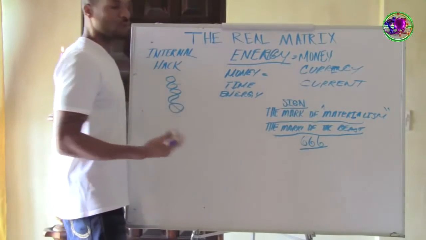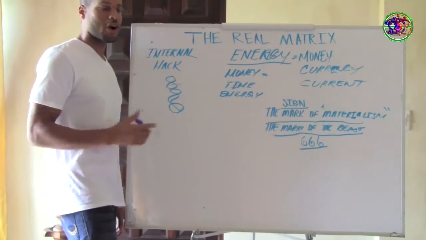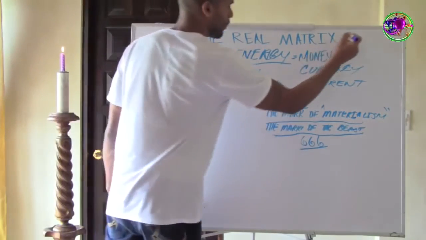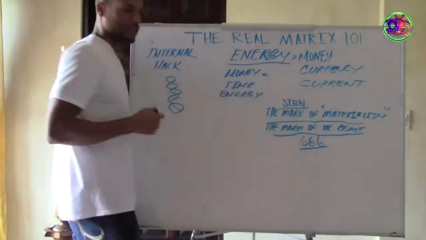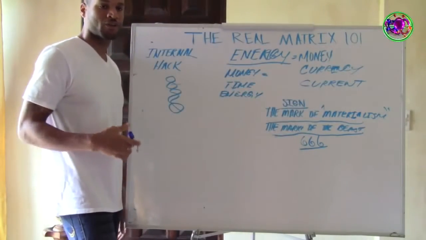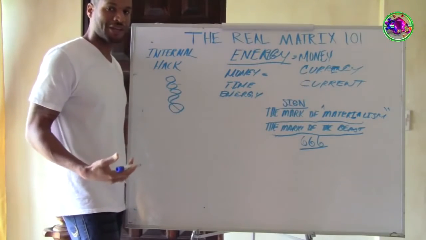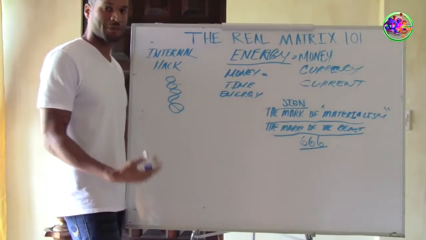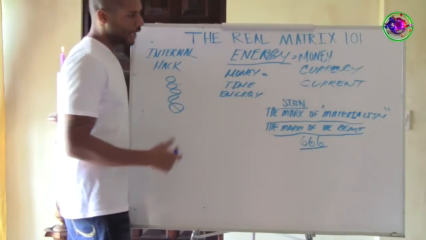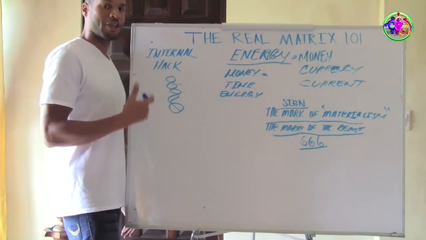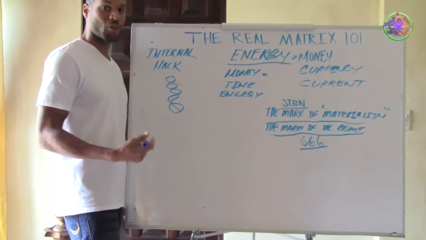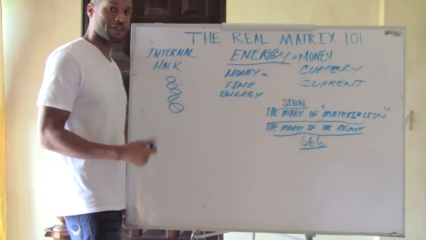And so that's what we wanted to do today. We wanted to talk about the real matrix, just a simple 101. We have a book that's going to be following this up so that it includes a lot more details about what's really happening, how it's all put together, who's involved, what symbols are being used, etc., etc. And hopefully this is enough, in what's being published now, to get people more in the know about what exactly is taking place on this dimension.